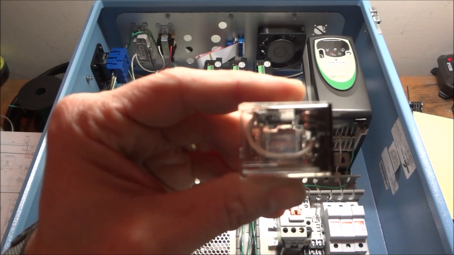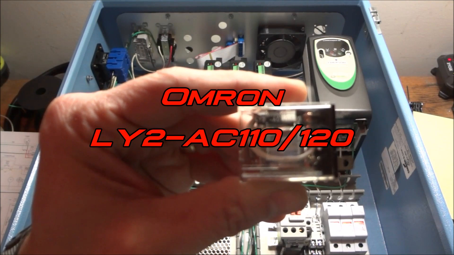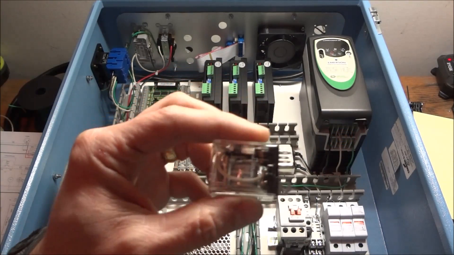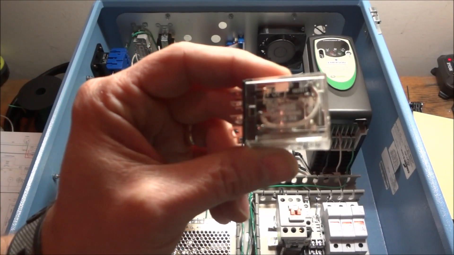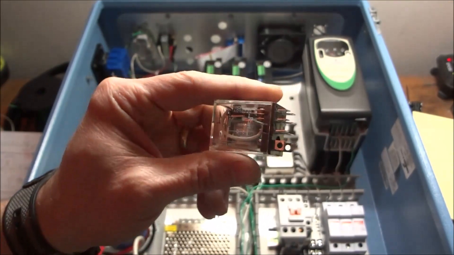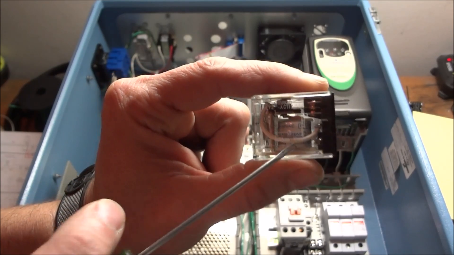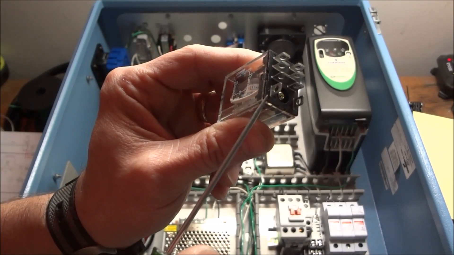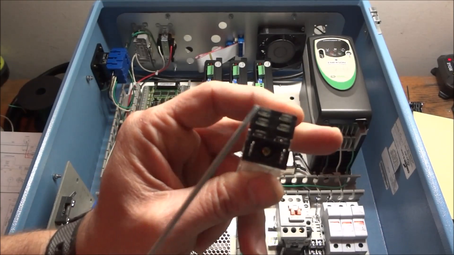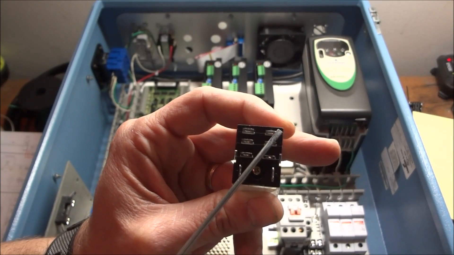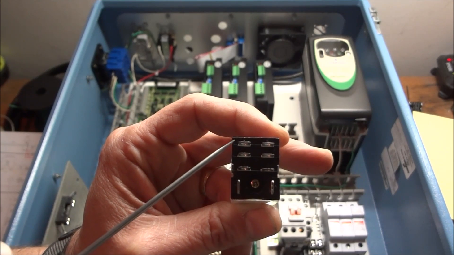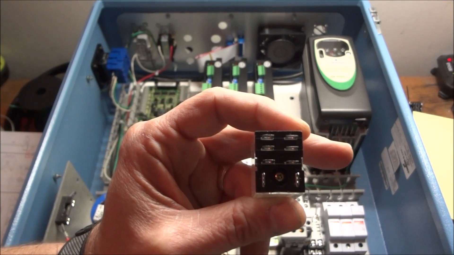So the part number for this particular relay is LY2AC110-120, and this is just a 110 volt cube relay. And what we have, here's the other side, it's rated for a half horsepower, 12 amp, which is plenty for what we're using. But inside the relay, what we have is a coil, which is these two contacts here, 13 and 14. And then we have a set of normally closed contacts, which are these two outside contacts. And these two contacts here are actually our power in. So from here to here is the switch and that is closed right now. And from here to here is the switch and those are closed right now.